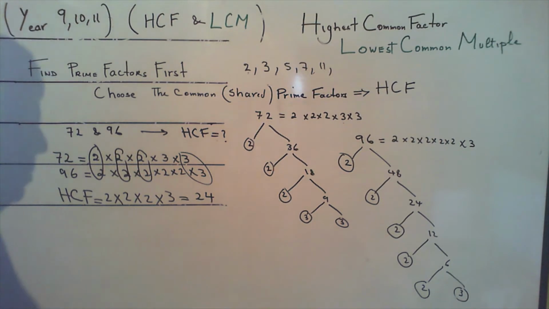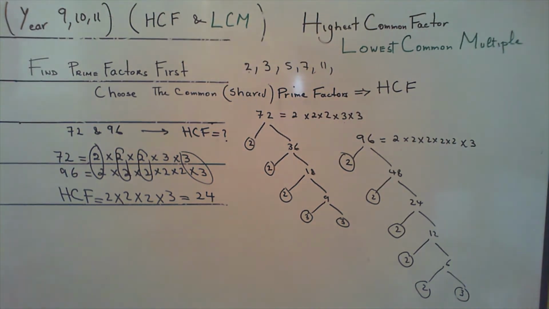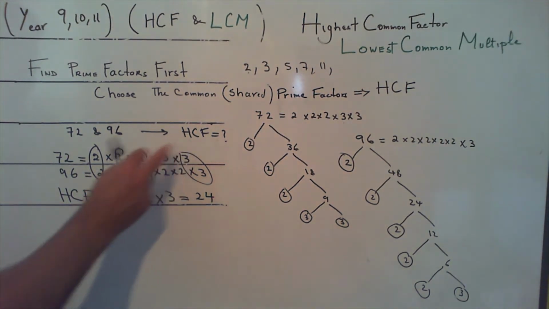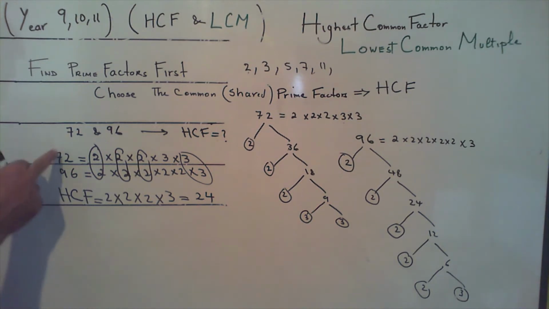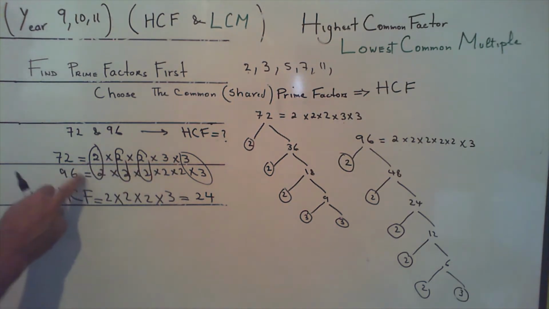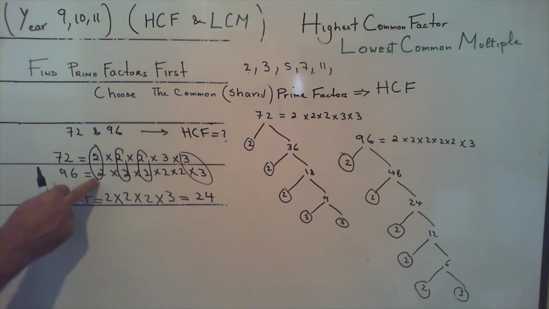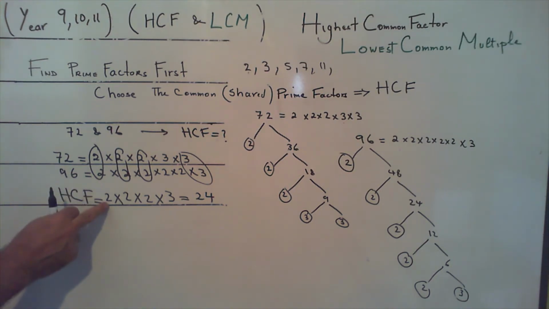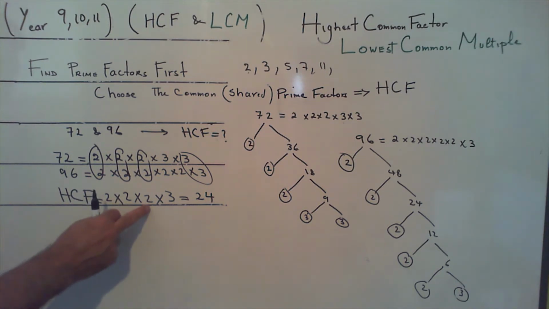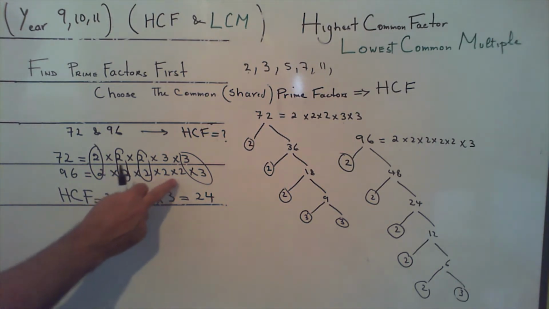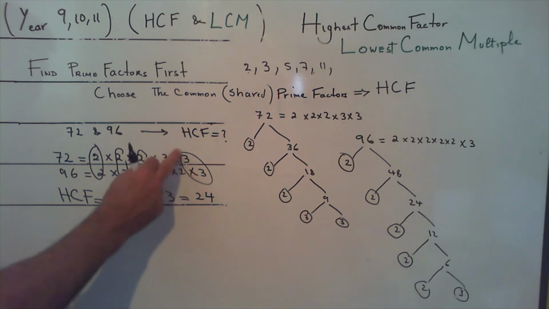Remember, it's all multiplication. In order to find the highest common factor, HCF, it's very important to write them underneath each other, please. Write both of them and see what is common between them. What common factor do they share? One lot of 2 is shared, I wrote it down. Another 2 is shared, and another 2 is shared, but then the only other one which is shared is one 3.